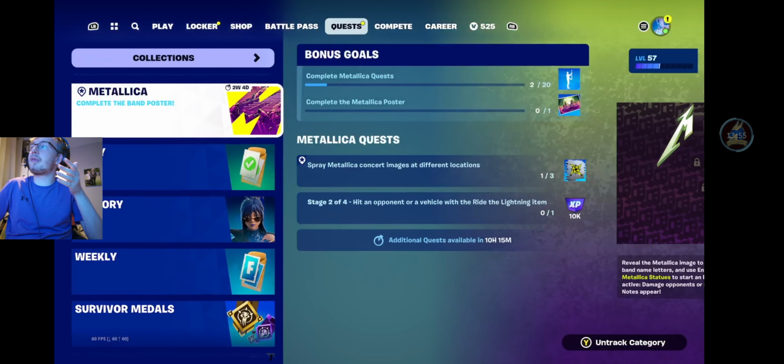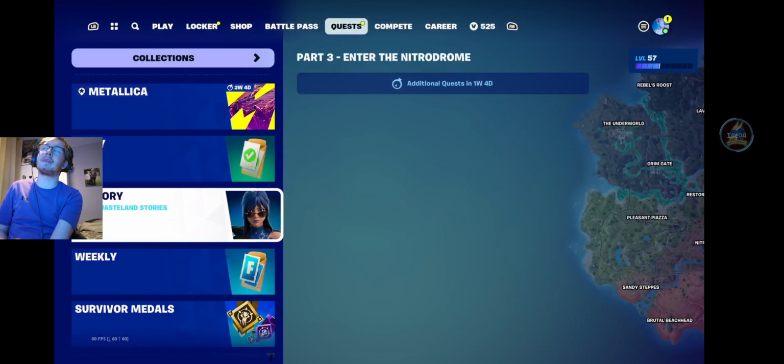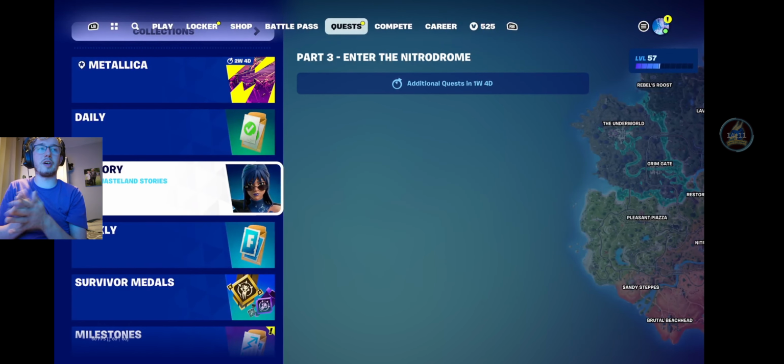So with that all in mind, guys, that was a look at week 3 quests, nice and easy, and the story Phase 2 raiding the rig. But we'll be back in about 2 weeks' time for Phase 3, Enter the Nitro Drone. There are 6 phases in total for this season, but that are all said and done, guys.